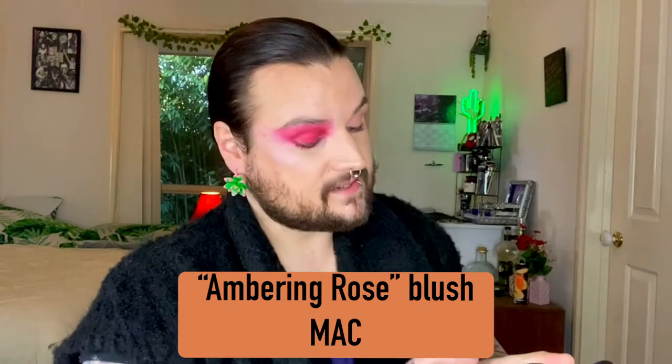I thought I'd demonstrate by using a different coloured base under each eye but then using the same shade on top. This is Ambering Rose Blush by MAC. Using a large fluffy blender — the 24OS brush by MAC — I'm going to pick a little bit up and fluff it over each eye to show how the top colour can be manipulated by the shade that sits underneath. Starting with the subtle one first, and then the same shade on the red. See the effect? That is the same blush, just using a different priming base underneath.